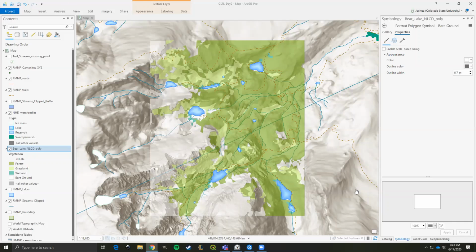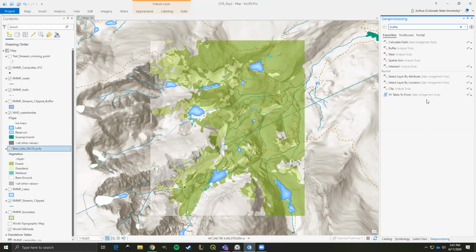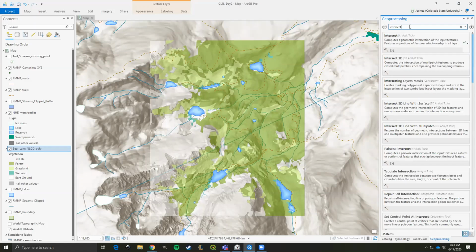So if we go to our analysis tab at the top and select tools, it brings up our geoprocessing window, and we want to find intersect. It might be in your favorites, but if it is not, you can type it into the text box at the top and select intersect.